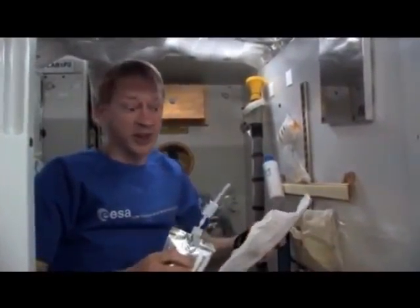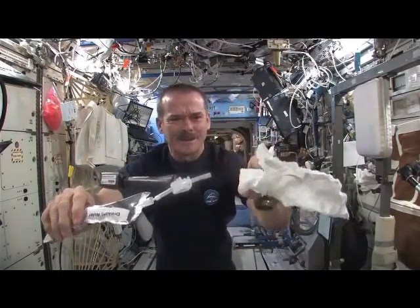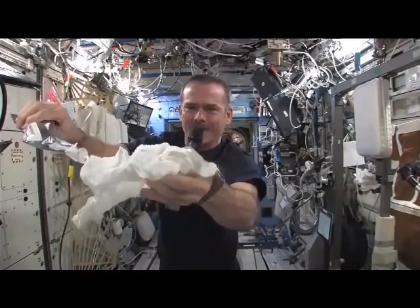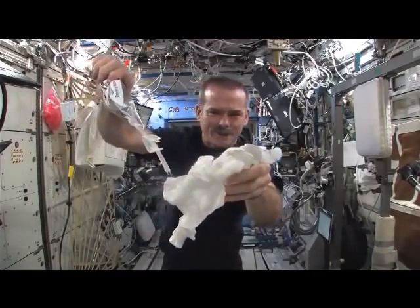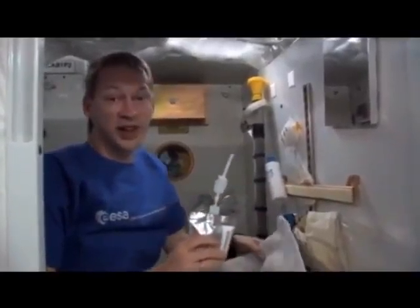We need to be very careful not to spill it. It's getting nice and wet. I want to make sure for the experiment that it's really soaking wet, because water is also very dangerous on the space station because we have a lot of electricity.